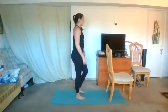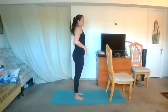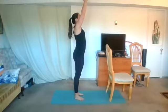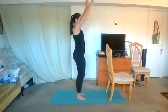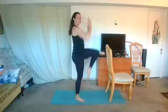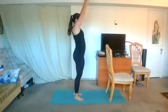Instead of our prance out, we have knee lifts. All right, so make sure that you're not rocking side to side on these. You're trying to stay nice and center. Still add engagement. Should make it a little harder. Arms up, inhale. Excellent, here we go. Bend, bend, bend, bend. Knees up, point your toe. Good, elbows come down as your knees come up.